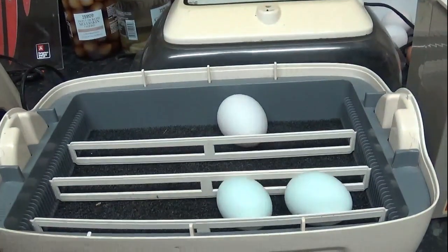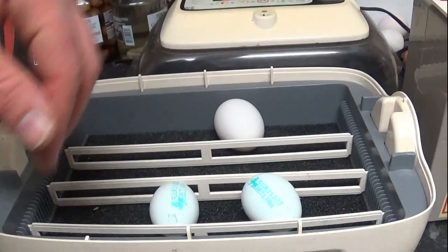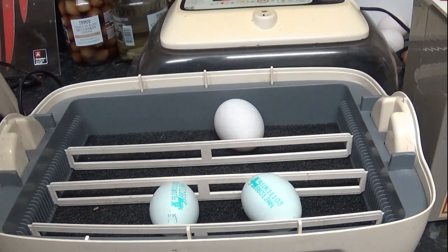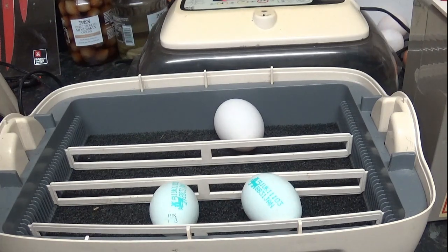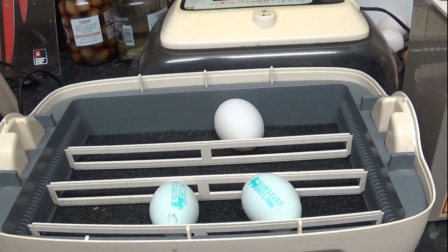I can't believe this. We've got one duck in there and we've got two chicken. I'm going to lay them like that because then they've got the lines on them, and I can't be accused of swapping them for other eggs - no, they were actually the supermarket-bought ones, and they're fertile. Three of them. Wowzers. I am going to put them back in the cradle and we will come back to them on day 15 for the chicken eggs, because we'll put them into lockdown. And I use the other incubator to put them into lockdown. Then we can check the duck one as well to see if that's also fertile. The next bit is going to be in eight days' time from now, but it will obviously just be a couple of seconds for you guys. And you'll be able to see if we can hatch the supermarket eggs. Oh. My. God.